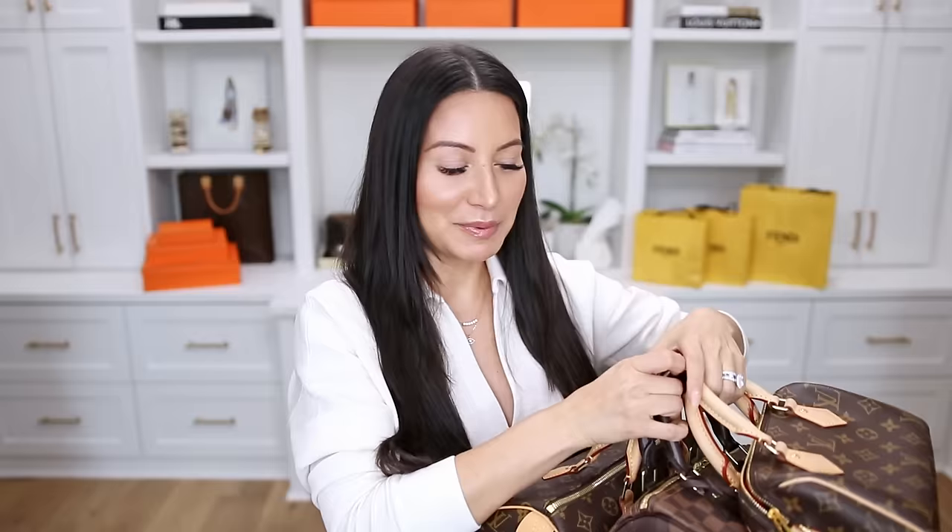If you're looking for something simple, timeless, something you could do bandolier, crossbody, shoulder, or just a little bit fun, you cannot go wrong with the Speedy. I truly love the Speedy. Even though I don't reach for these two very often, I want to keep them in my collection because they are so classic and timeless. I really love that they've brought out smaller sizes like the Speedy 20. I also have a Speedy Nano — and adding a Speedy to your collection is always a good idea.